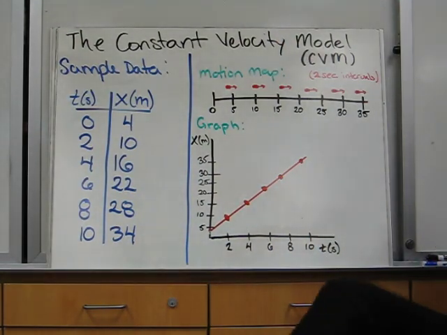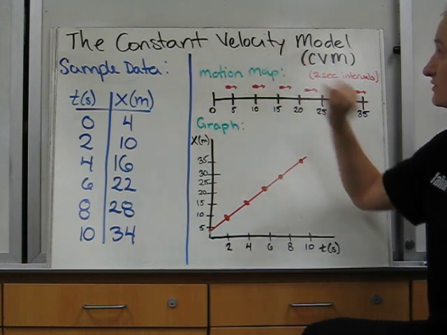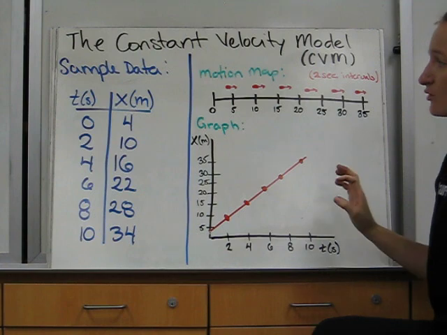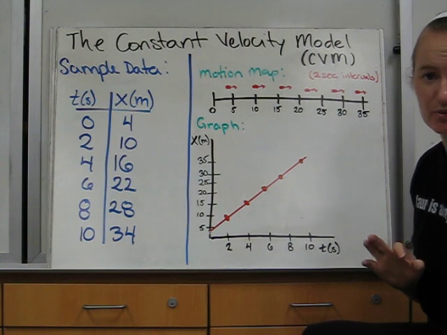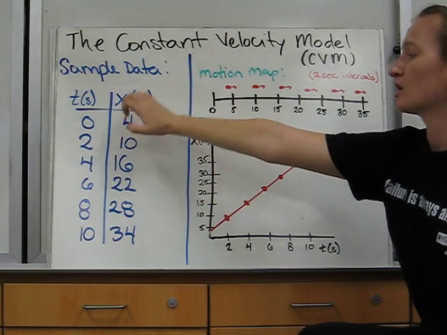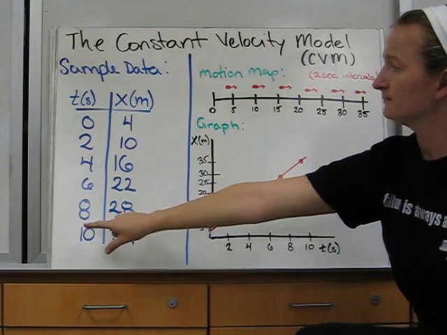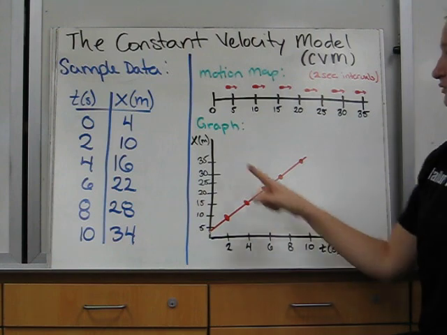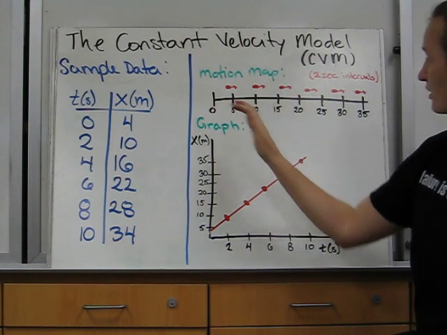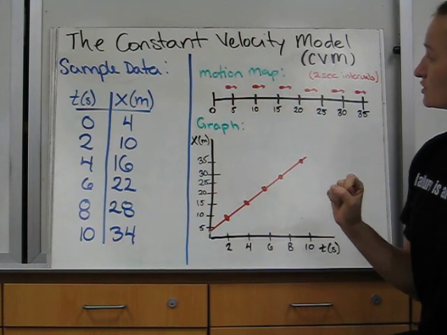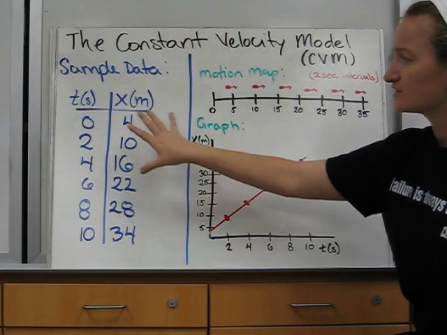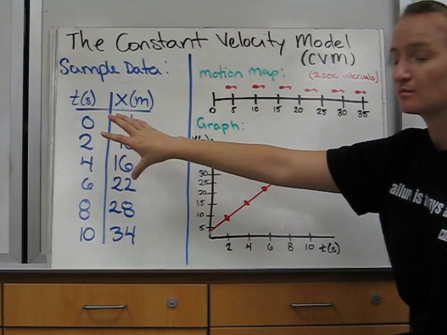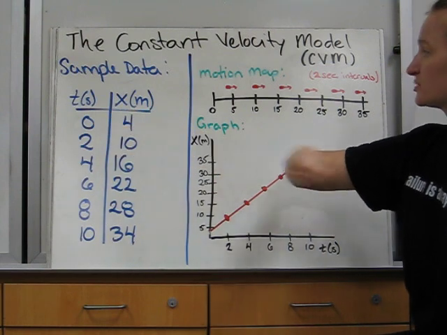Today we're going to explore more in depth the constant velocity model, which we call CVM for short. The way we're going to do this is we're going to look at a sample data set where we have our two columns here, our time and our location in space at that time relative to a reference point of 0 on our position axes. There are 5 different ways besides this, which is the 6th way, that we can actually represent the motion of this object on the position axes.